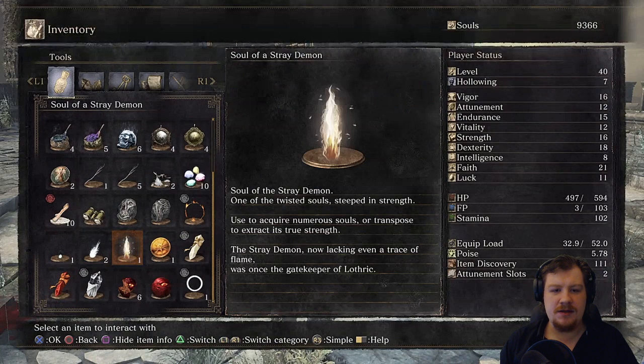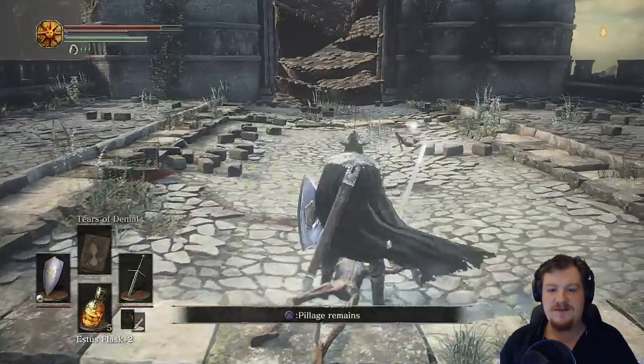Soul of the Stray Demon: used to acquire numerous souls or transpose to extract their true strength. The Stray Demon, now lacking even a trace of flame, was once the gatekeeper of Lothric. So he lost his flame.